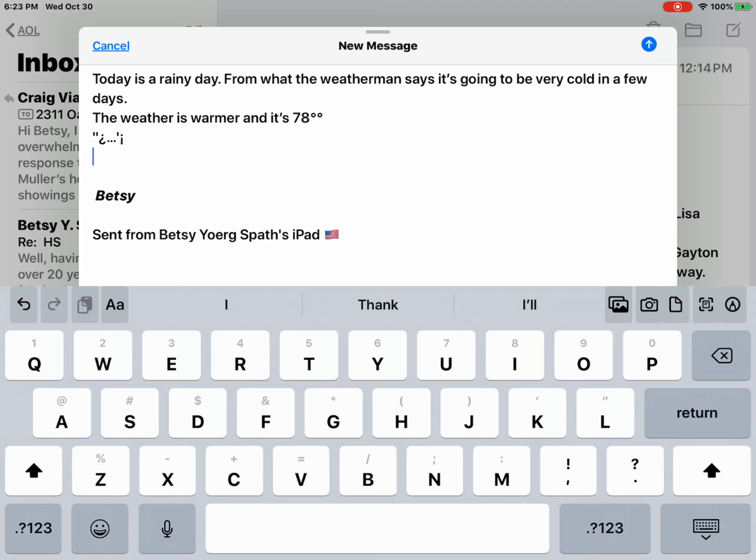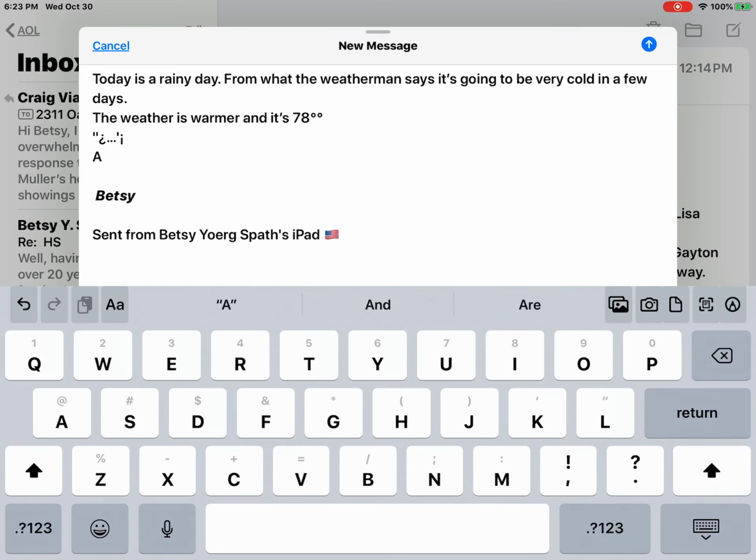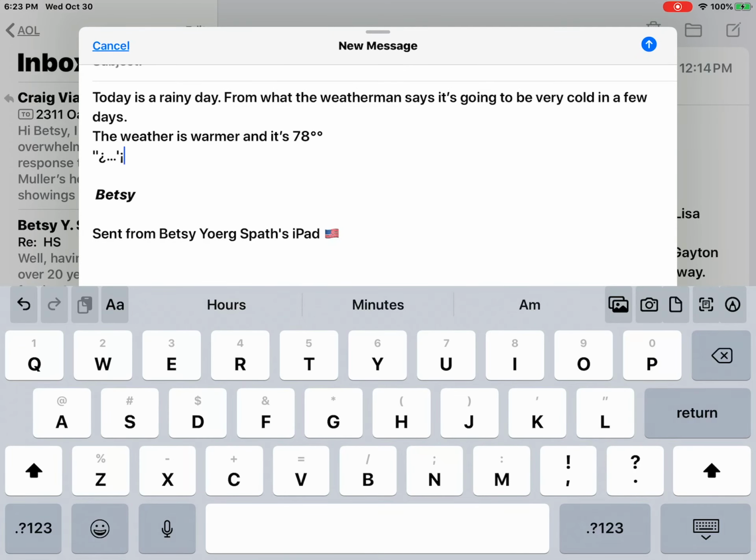So I could write this down. I could do the arrows are caps, right? The black arrows on the left-hand side of the keyboard. There's an A, right? But I want to touch it again, A. Touch it again, C. Guess what? You don't have to do that.